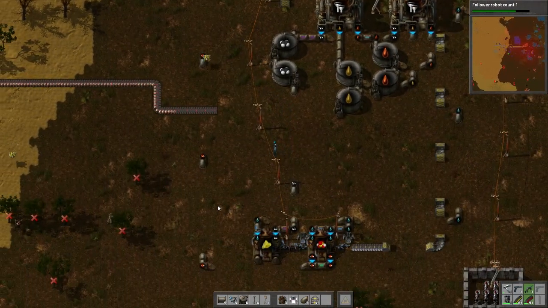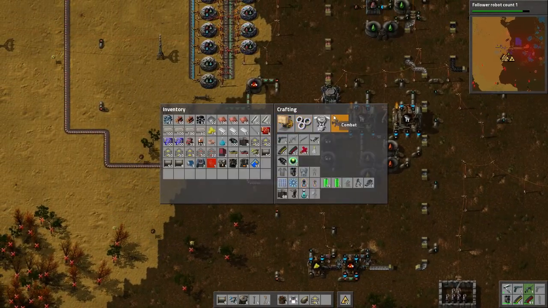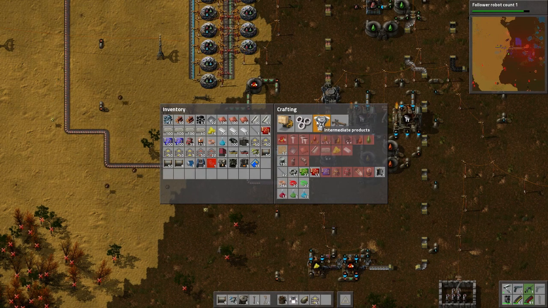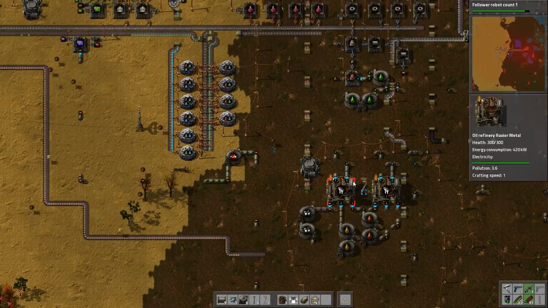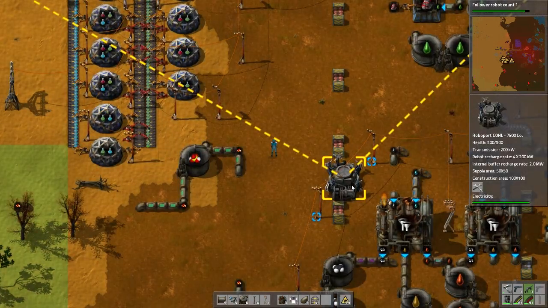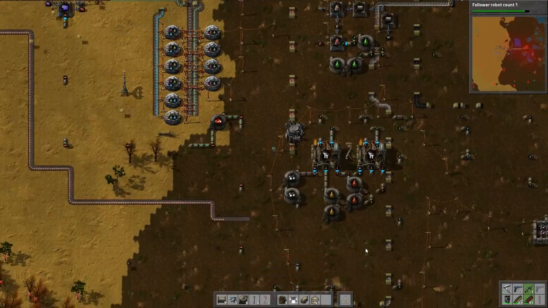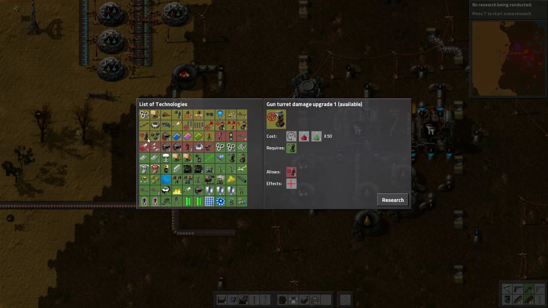Now, I think we need to make batteries as well, but batteries aren't being used that much, but I still want to make them just in case. Batteries need sulfuric acid and copper and iron. So I don't want to split off another line of iron, so what we'll do is we will have a chemical plant. Let's see, now what do we want now? Probably robot speed.